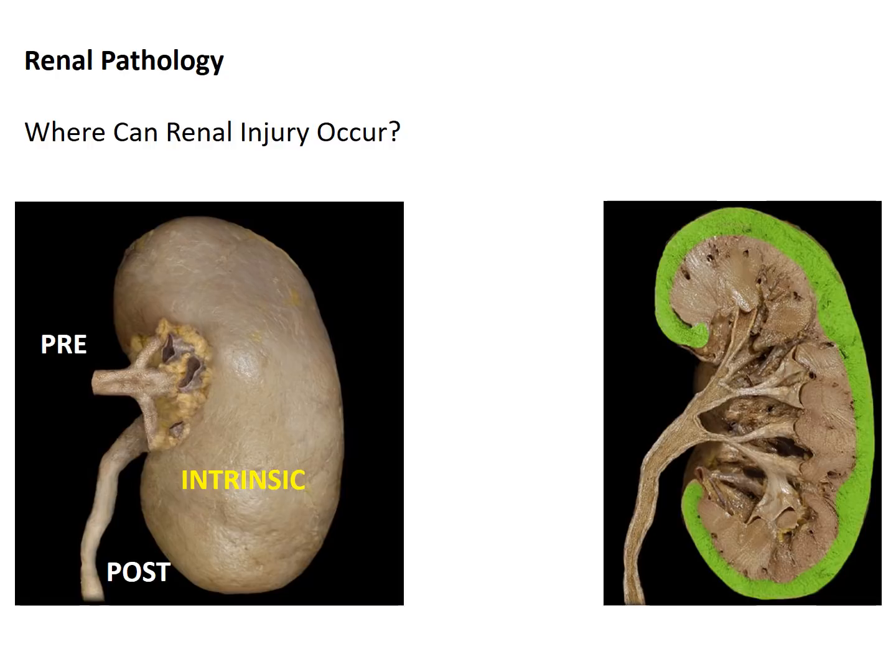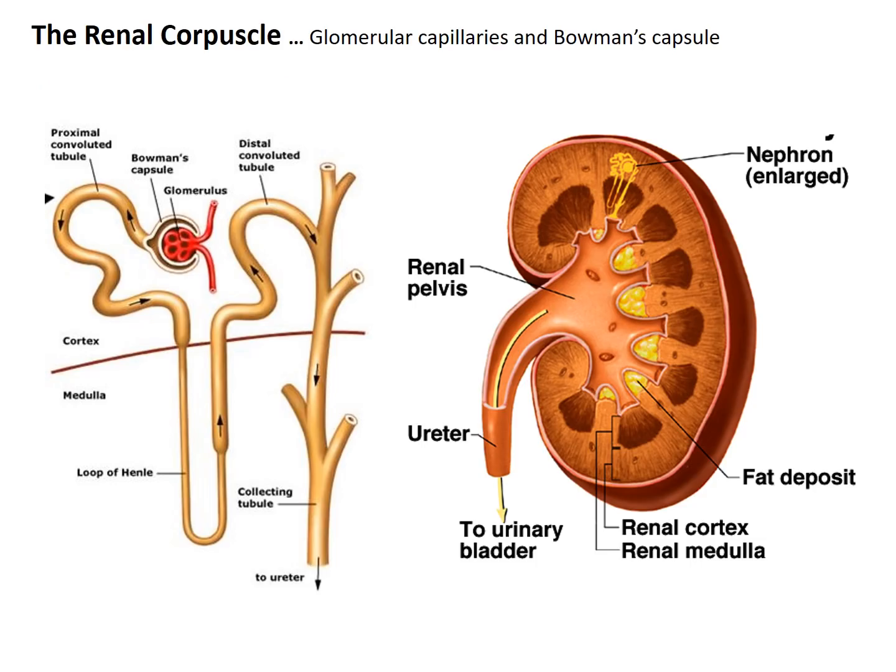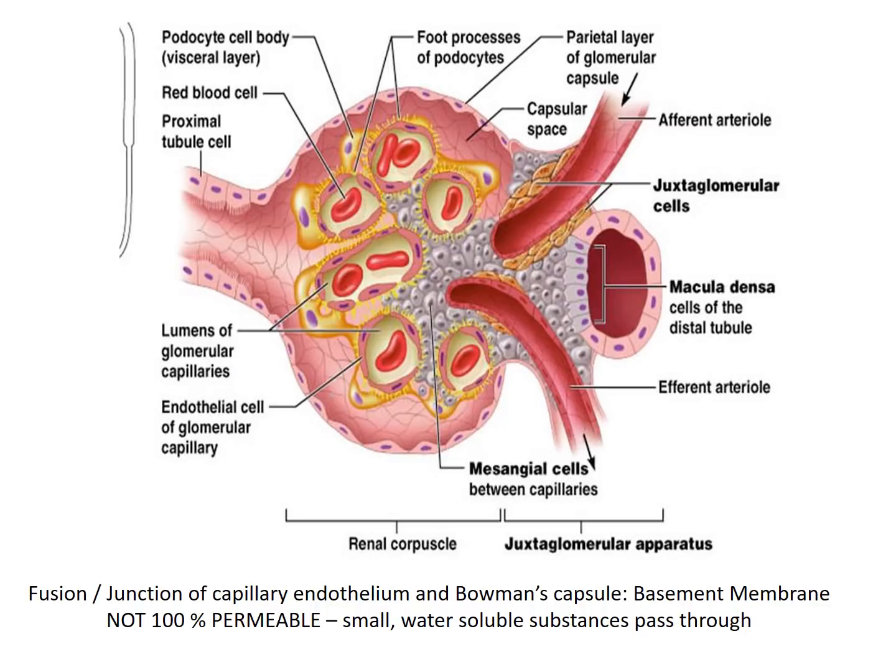All right, let's talk about some more intrinsic renal pathologies as we move on here. Remember, the renal corpuscle is the hand and fist analogy, where the glomerulus is the fist and the hand covering it is Bowman's capsule, and you put those two together, you have the renal corpuscle. So we're going to talk about inflammation within the renal corpuscle. Here is an up close of that renal corpuscle again, showing the afferent arteriole going in, the capillaries, and then blood flow coming out through the efferent arteriole.